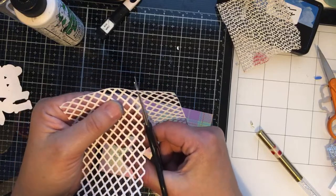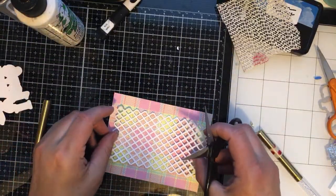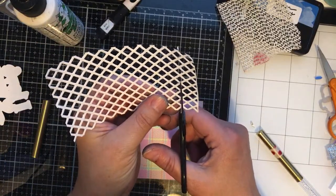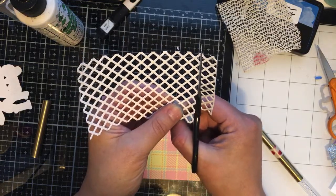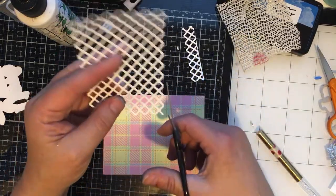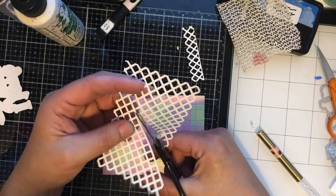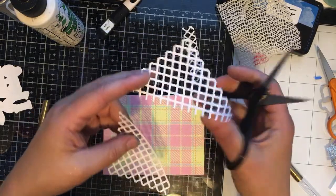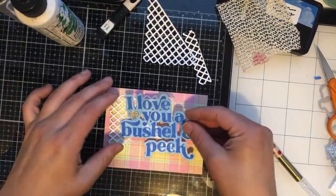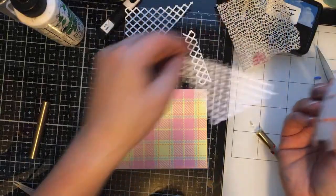I don't know if I'm going to use it all. I was excited to use this die, so. All right, so we've got that. I think that's still way too much. So like I said, we're just winging it. We're just kind of going for it. I'm not specifically cutting down. I just wanted a piece here or there, so I might even cut a little jaggedness, cut it off here. You gotta think about using your dies in a different way. So thinking maybe we'll use that piece like that. We'll put this down here like this. I don't know if I like that piece. I think I like the openness of that.